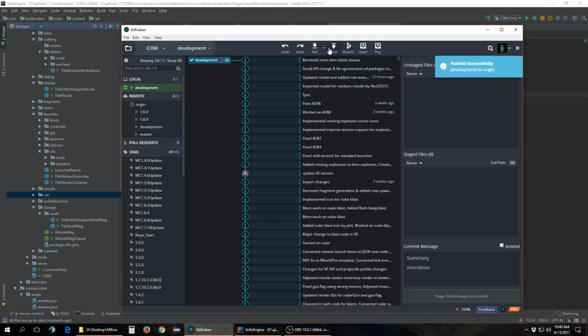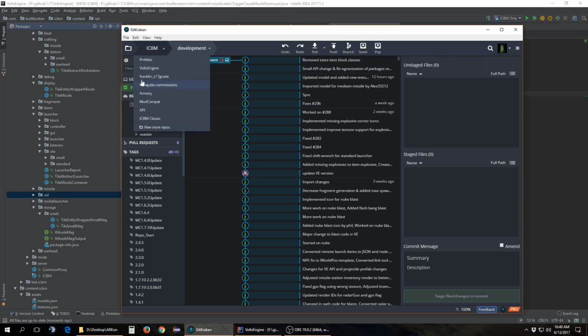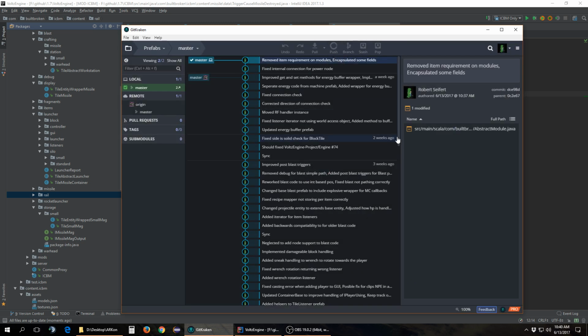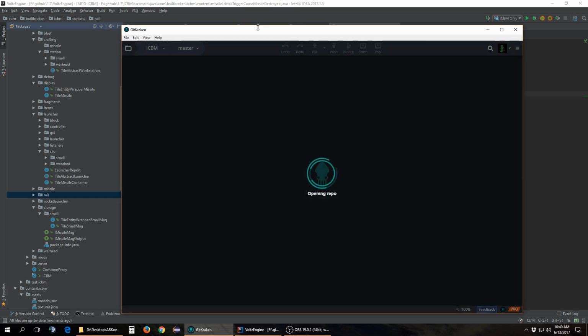Hey, I got internet again. That makes me happy. Doesn't mean I don't need to boot up a couple of my servers. I took a lot of my servers offline thinking the internet was going to be the least of my problems. Because after all, a lot of rain, thunder, lightning, you know, the normal stuff. Best to not have stuff online while that happens. Anyways, go ahead and push these up so they get put on the remote server. And then flip back to ICBM.